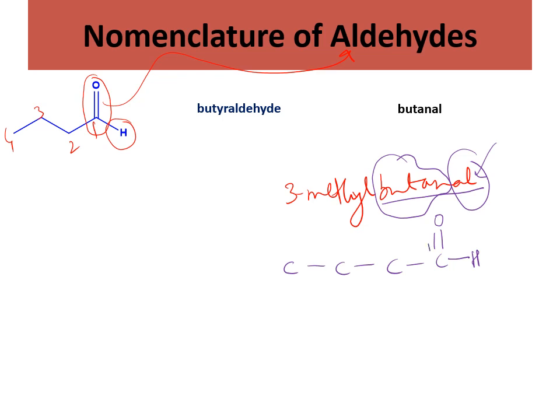Then you put numbers starting from the functional group, 1, 2, 3, 4, and on the third carbon you are going to put a methyl. So that will be a CH3 group, right? And then the last part is you balance the hydrogens. Carbon number 4 requires 3 hydrogens in order to complete its 4 valencies, and carbon number 3 will require only 1 hydrogen to complete its 4 valencies. Carbon number 2 will require 2 more hydrogens. So that is how you can make the structure of 3-methyl butanal.